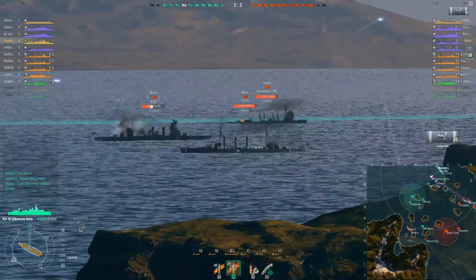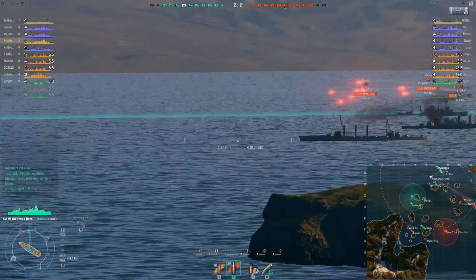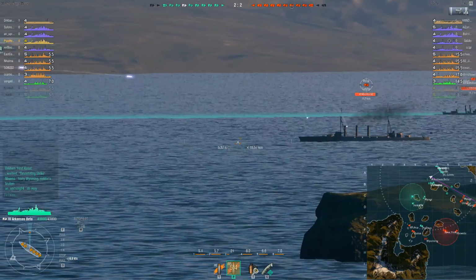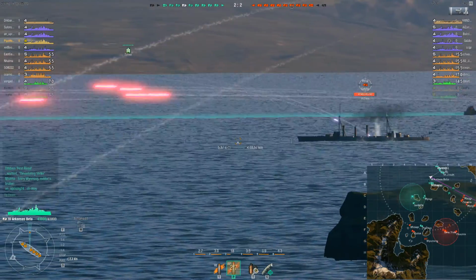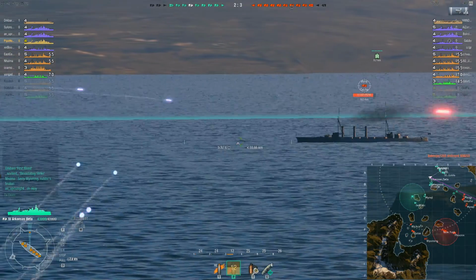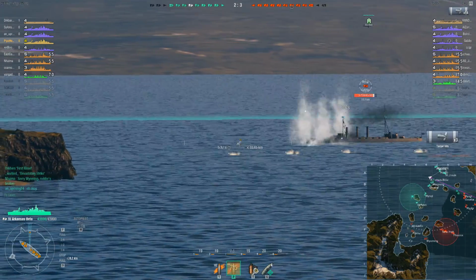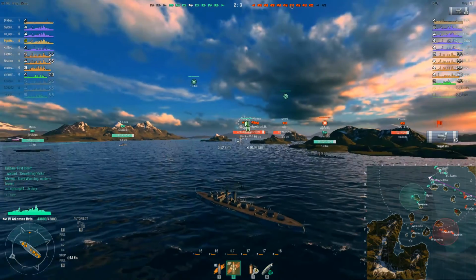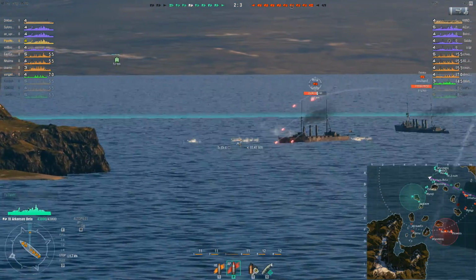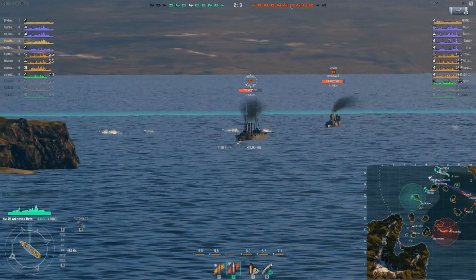And then RNGesus was with me for everything but the last round. Really? Anyways, so there's a ranging shot on this Myogi. Since it was the first turret up and I was waiting for reload, might as well just double check my aim. The other thing to know when you're ranging on ships, not just battleships, is how much their smoke is trailing behind them or in front of them if they're going backwards. That's also a good indicator of how fast they are going.